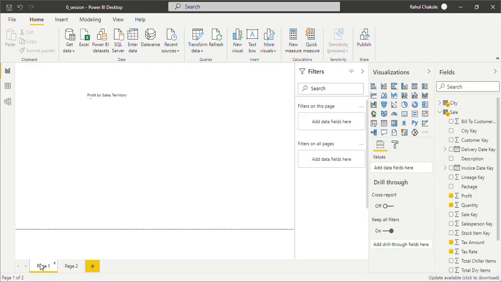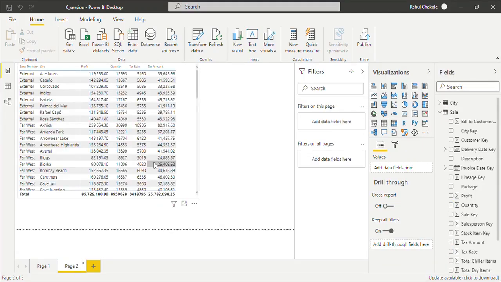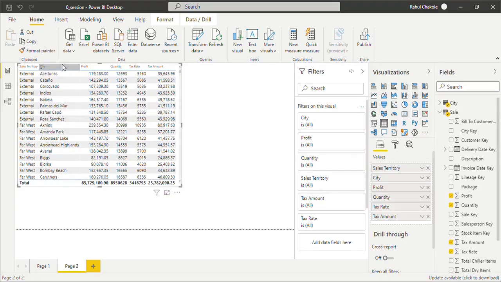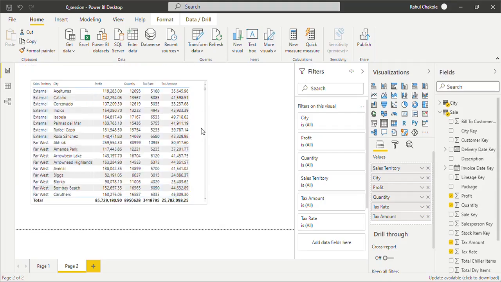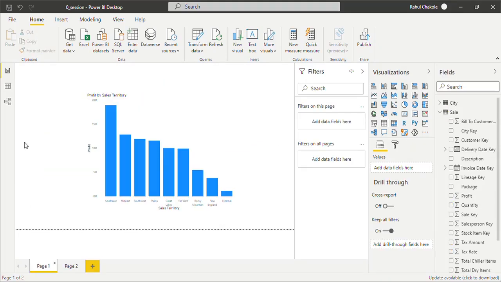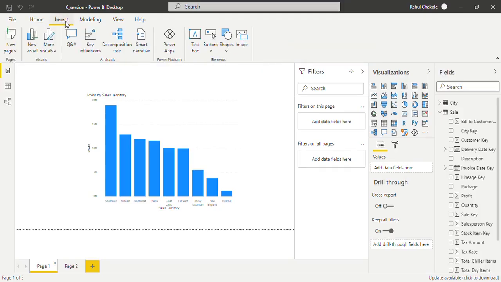For doing this particular exercise, we have to use page navigation. How to use page navigation? I will explain. So go to the first page, take one button, go to the insert option, go to the buttons.